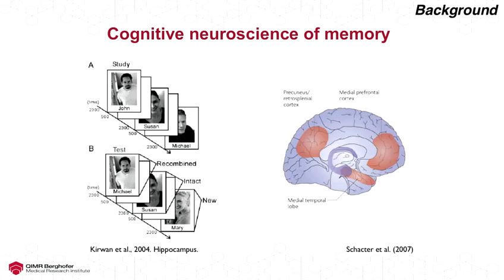In general, the field agrees that the medial temporal lobe, the hippocampal structure, as well as regions in the default mode network, such as precuneus and angular gyrus, are involved in memory processing. However, there are still a lot of debates about the details of how those different regions interact. There's also a growing concern about the ecological validity of some of these association studies. As you can see, the associations can be quite arbitrary, and the stimuli used in those studies do not have the dynamics and richness of the events that we experience in real life.